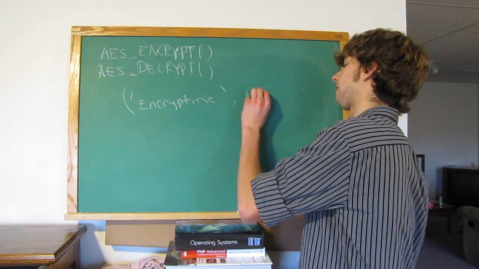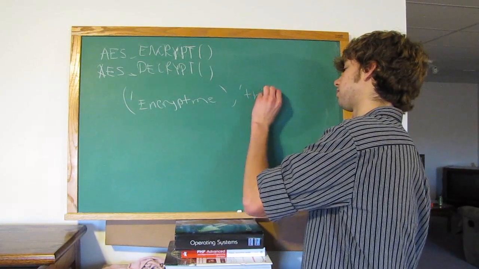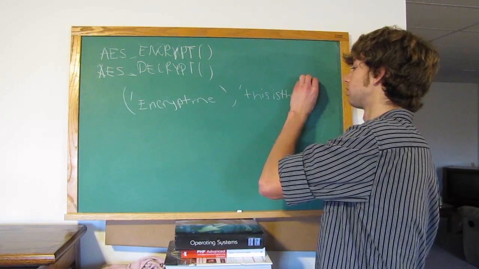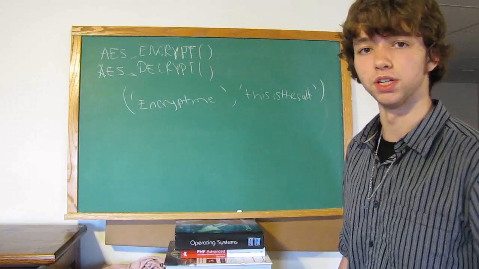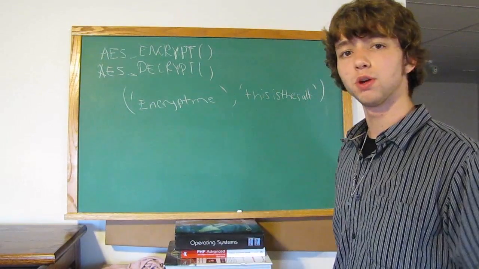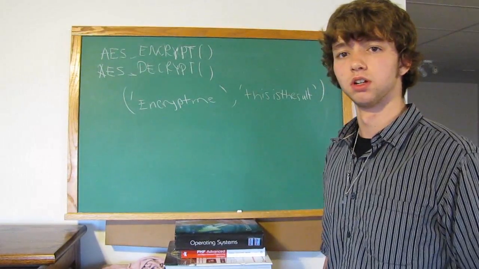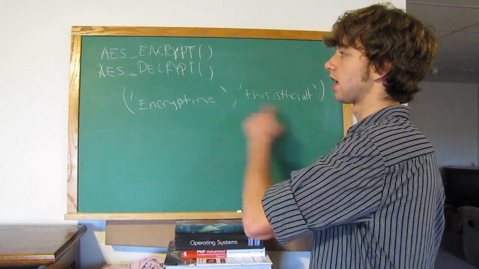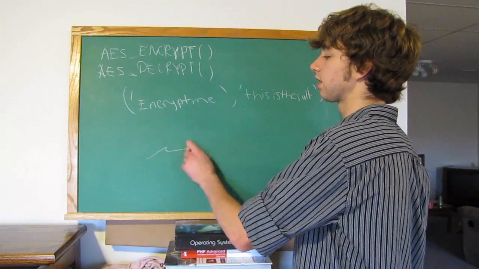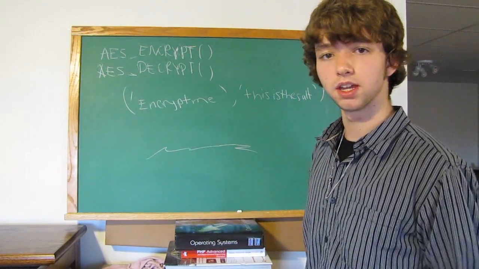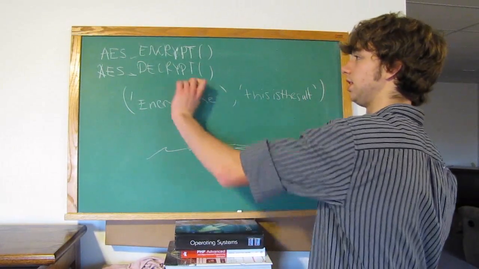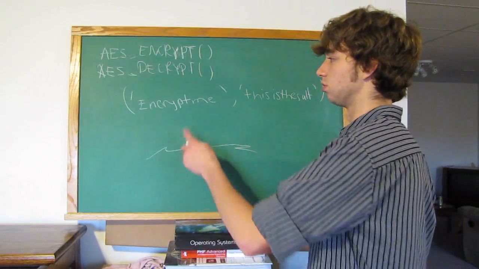Now what the salt is basically just a way to convert this. You encrypt the data by following this salt. And when you decrypt it, you use the same salt. So basically this will convert it to some secret code. And then the only way to get it back to the original data is to say, this is the salt, to the decrypt, and then it will give you the original encrypt me.